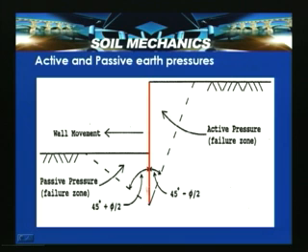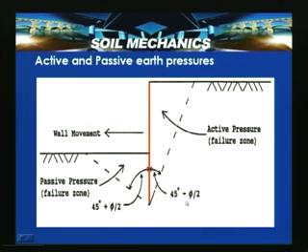Here a cross section of a sheet pile wall is shown, in which this is the embedded depth level. About this level it can have an active zone if the wall is rotating about this point, and this can have a passive zone. In this case, this portion of the soil will be subjected to compression and this portion of the soil is subjected to extension. The remaining portion of the soil will remain in elastic equilibrium conditions because of the prevailing roughness conditions.